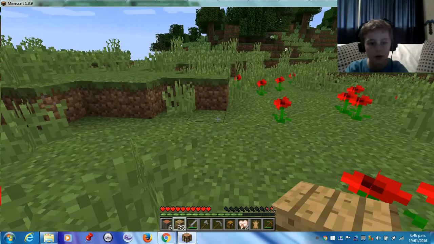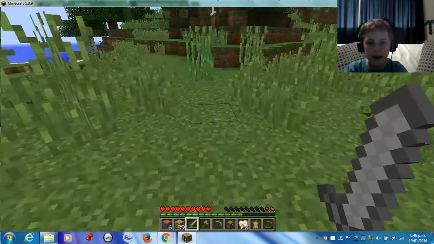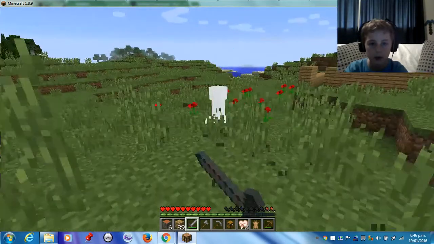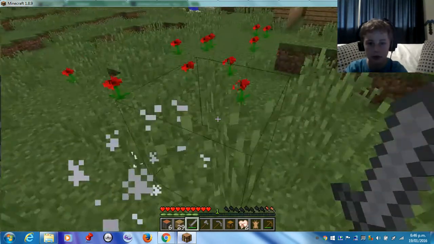Oh no, there's a creeper. I think that came out with that strip mine. Oh no, Charlie's first time fighting a mob. It's a creeper. Out of everything it could be, it's a creeper. Well, I know a good challenge. I'm not gonna say it though, just in case someone comes up.